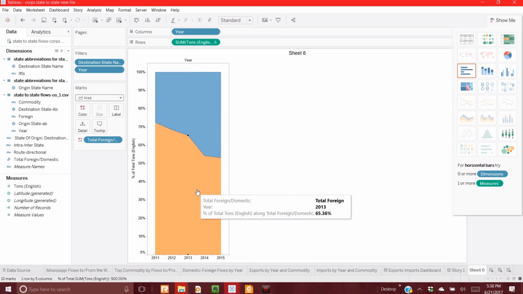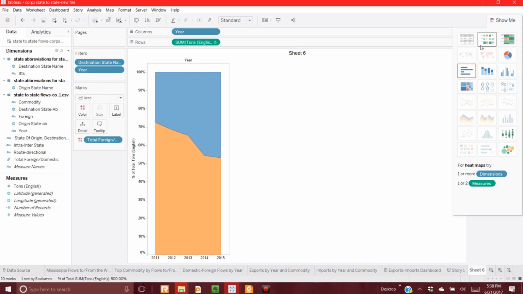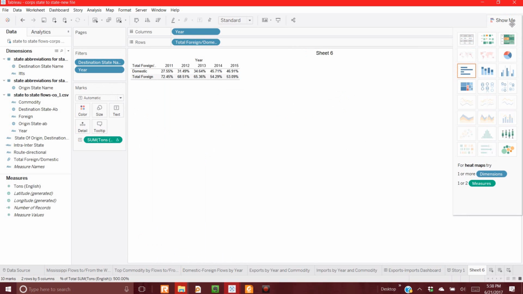Domestic is increasing, foreign is decreasing. So again, another useful feature is you start looking at those type of data sets. You have that flexibility.